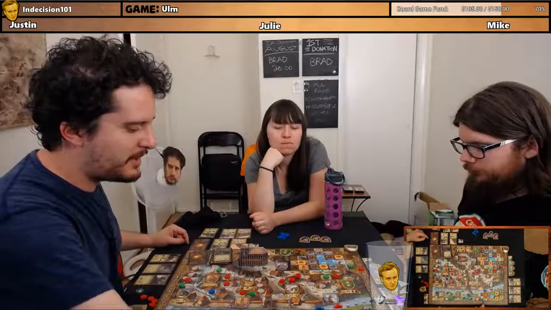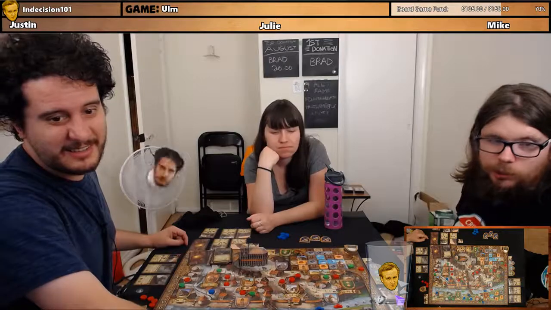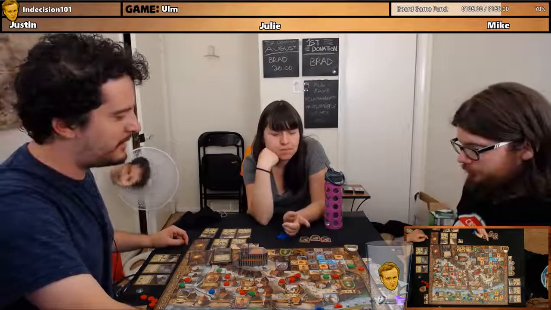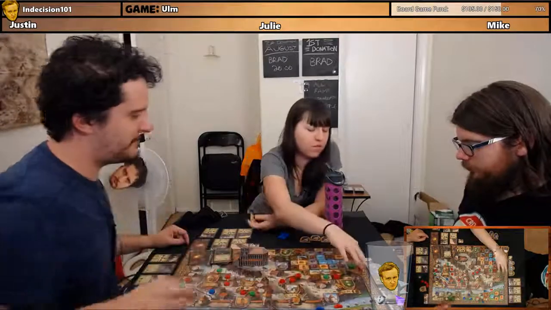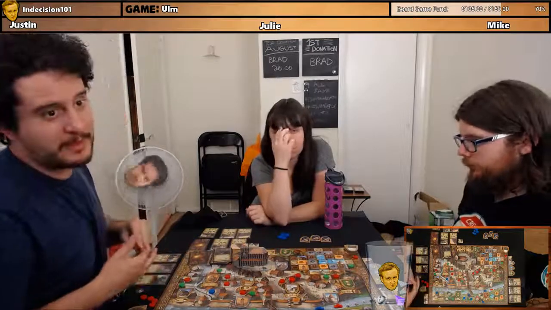Mike has 30. Julie has 31. I have 52-ish. What do you mean? You have 49. It doesn't go past 49. Oh, so you have like 50, 51, 52. I have 50, yeah, 52. Cool. And that's all.